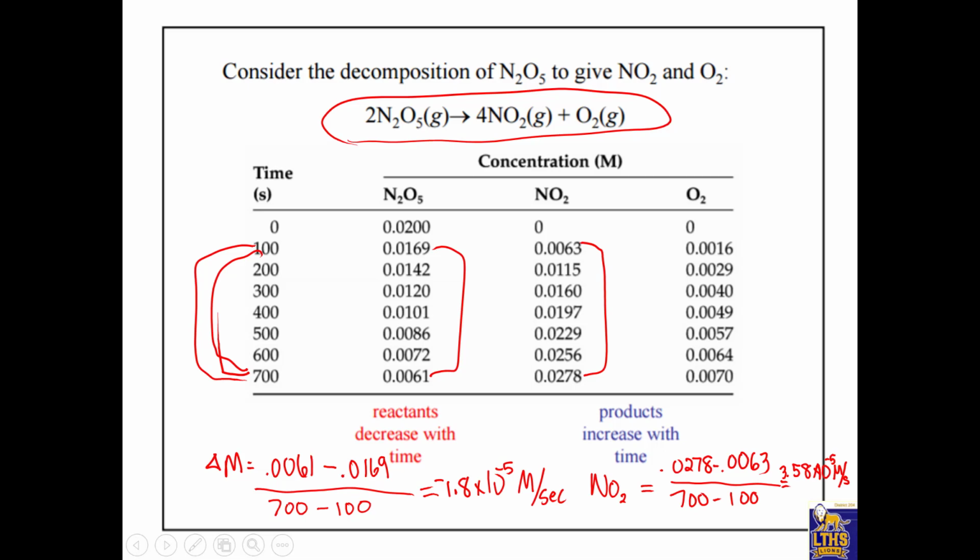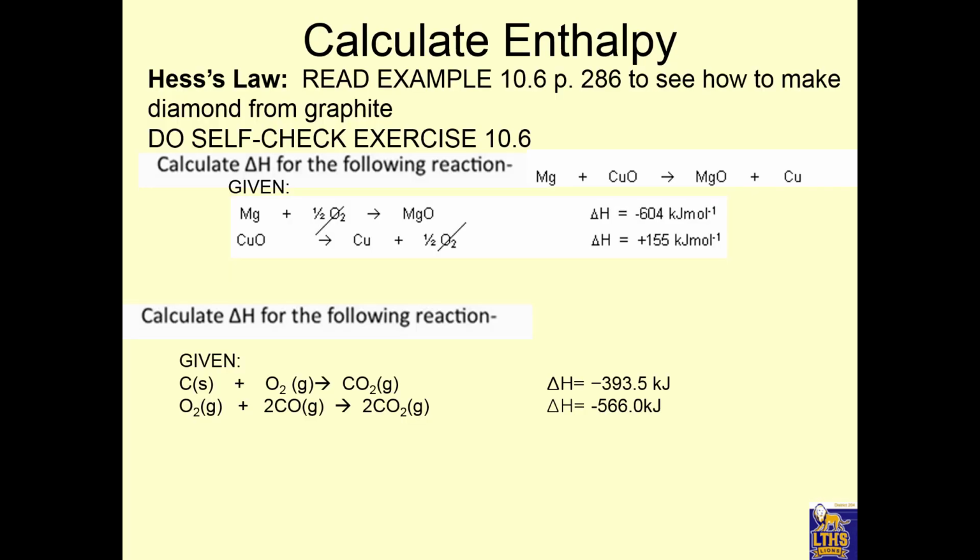You could do rate over any time interval for any reactant or any products. Okay. Now we get to talk again about enthalpy, which is our delta H. Last video, you saw to do bonds breaking and bonds forming and add that all together. We could do the enthalpy of this reaction by using other reactions' delta H's, as long as those reactions add up to our target one.